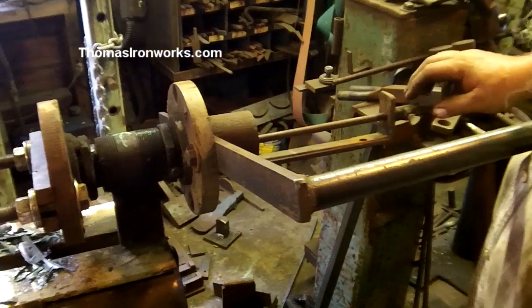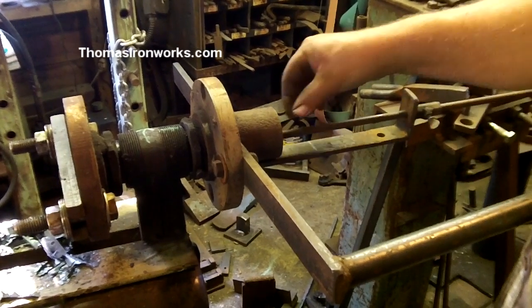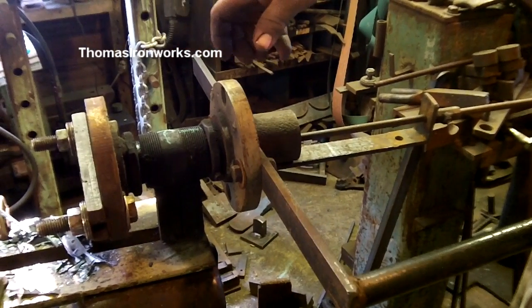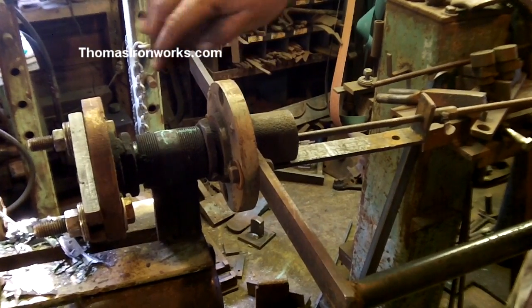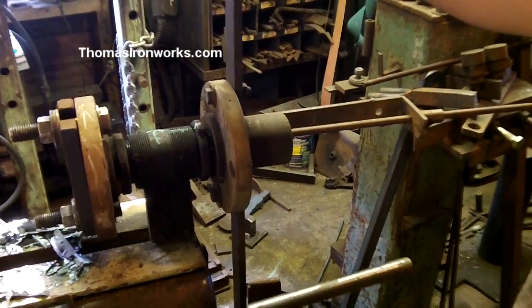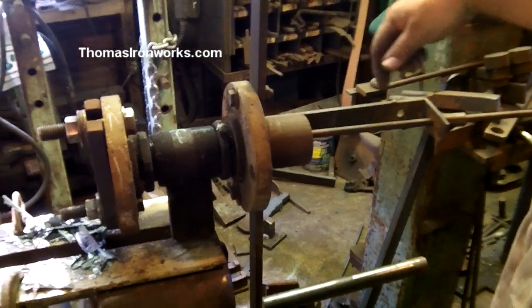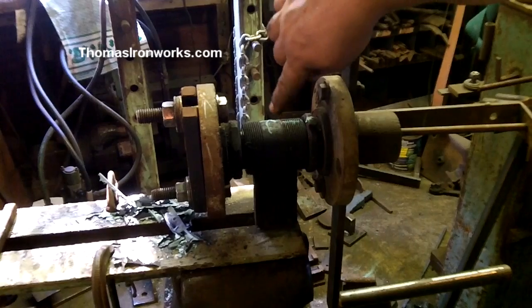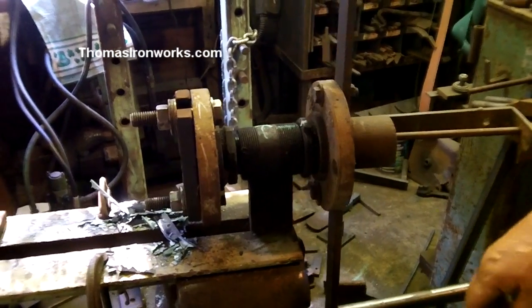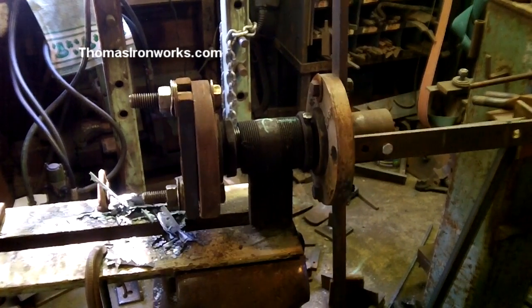This is a stop here. I can loosen up this bolt right here and slide this rod in and out, and that creates a stop. So when I slide my bar in, it stops right where I want it to stop at for the beginning of my twist. See, I've marked when I get it a full way around. I've marked which direction to turn in this particular case, and I do that in chalk so that I can change it for whatever operation I'm doing. Maybe I've got to go 1.5 turns or something like that.